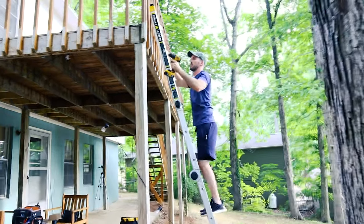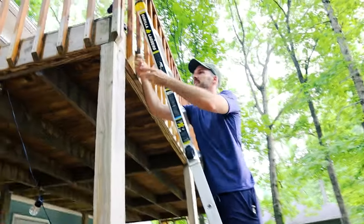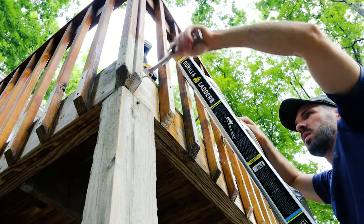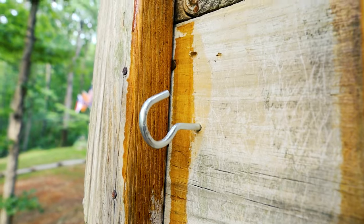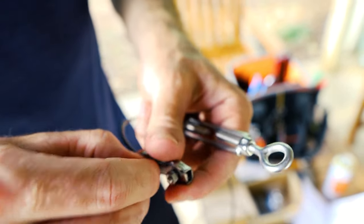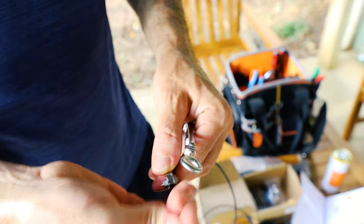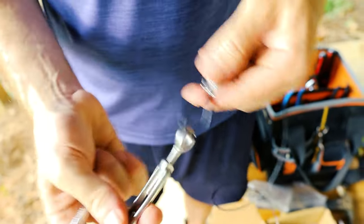This is where my first metal bracket and wire will hook onto. Since this is on the end of a board I'm going to pre-drill before screwing the hook in, just to prevent any splitting of the wood. This is the wire clamp. Loosen both of the nuts, insert the wire all the way through one side, loop it through the circle side of the wire tension hook, and then bring it back into the wire clamp and tighten up the nuts. I'll go through this once more at the end in clear detail.